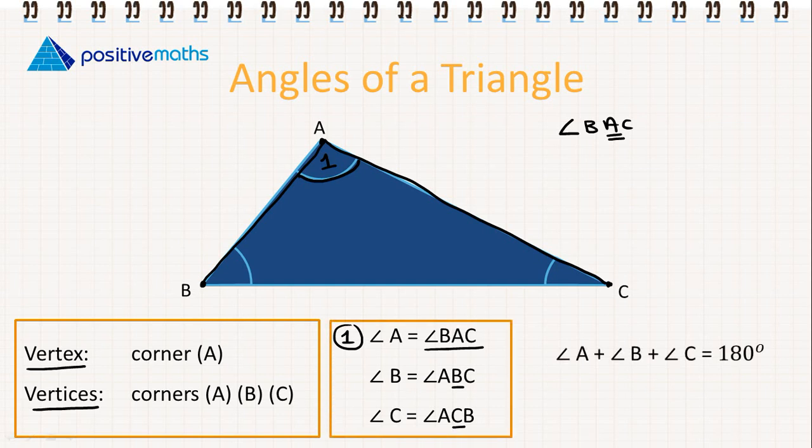The last thing we want to note is that all 3 angles of a triangle always add up to 180 degrees. It doesn't matter what type of triangle it is, that will always be true. And also the final piece of information is the notation we use for a triangle. If we're talking about this triangle, instead of writing the triangle ABC, you just draw a small triangle and then ABC.